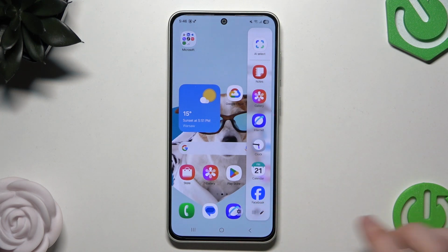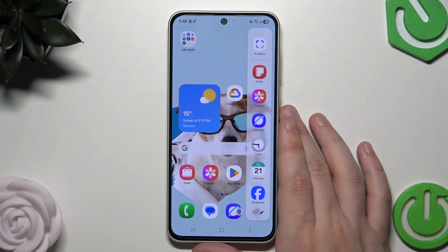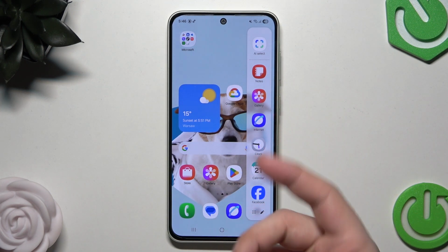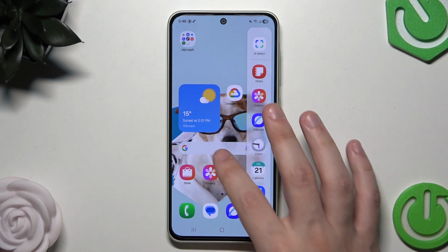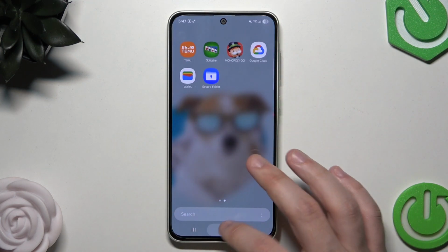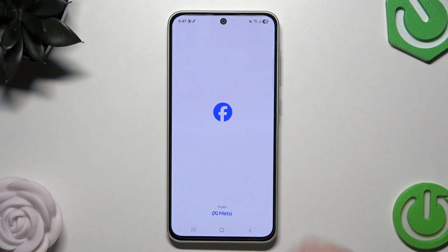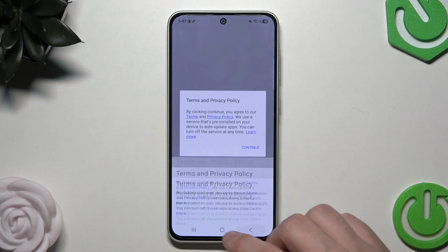Yeah, it has switched, so cool. So basically this bar gives you quick access to all your most used apps. You can pick anything you want in here, and it's really convenient, and you don't need to look for them in the phone and waste time. You just enter this bar. You want Facebook, you click on it instead of looking for it all over your phone.